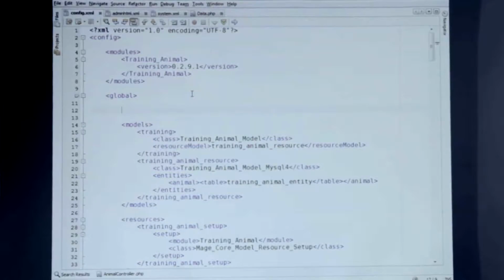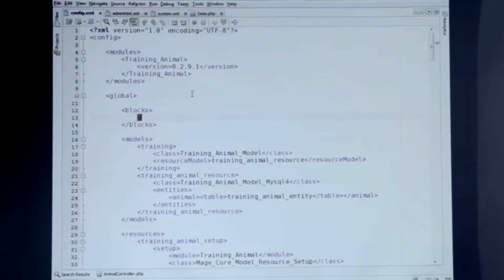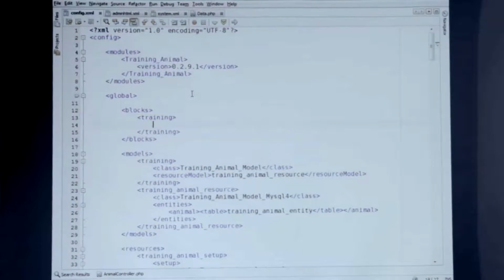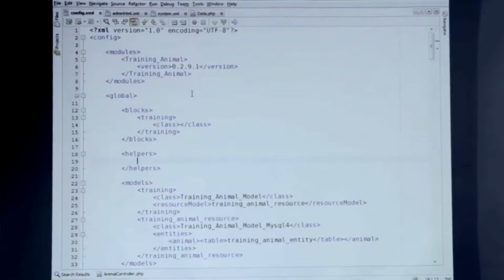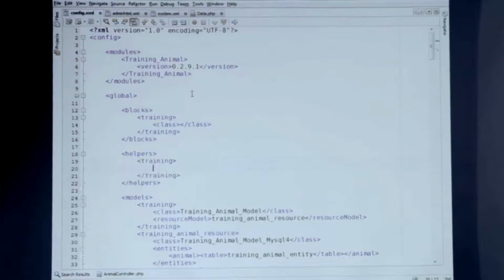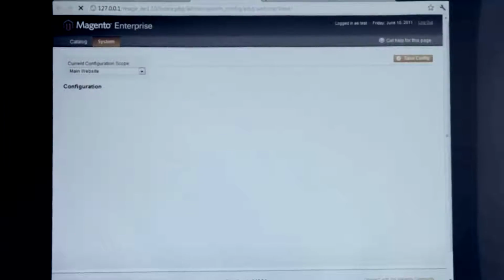Well, I probably need to go ahead and set up blocks and helpers too.